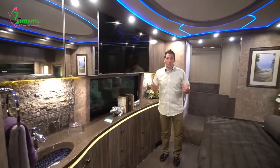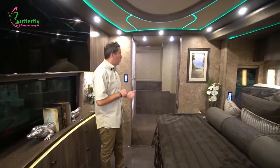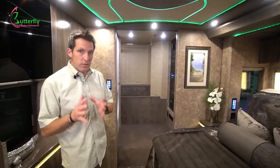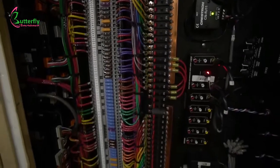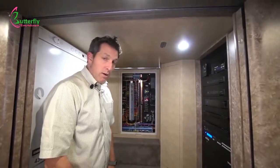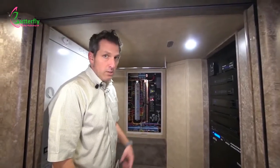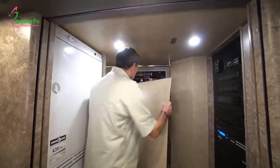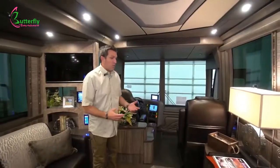When it comes to a Marathon Coach, it's all about attention to detail. I'm going to pull this panel off the backside of the walk-in closet to show you what our engineers and craftsmen do. All of our wiring is labeled in multiple locations — most importantly for troubleshooting. We know where every wire is supposed to go, and so would you as an owner, because you're provided with a roadmap of all the wiring. Keep in mind, there are seven miles of wiring in a Marathon Coach. This panel just goes right back up, providing access when you need it.